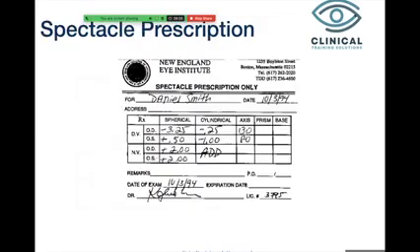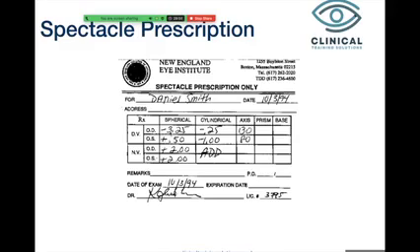Spectacle prescriptions, I'm sure you see them all the time. This is an American prescription, and I know that because it says Massachusetts up here, and also because down here it says plus 0.50. In the UK, we say that this has to have a 0 in front of it so that we know the left eye is plus a half. Otherwise, we might think it's plus 5, and that would be a big mistake.